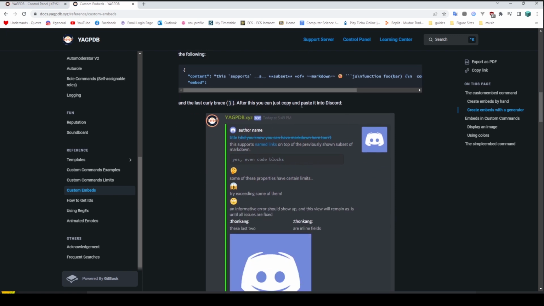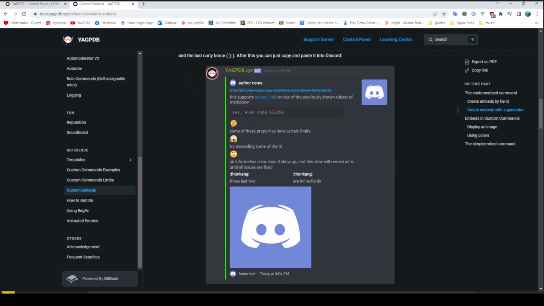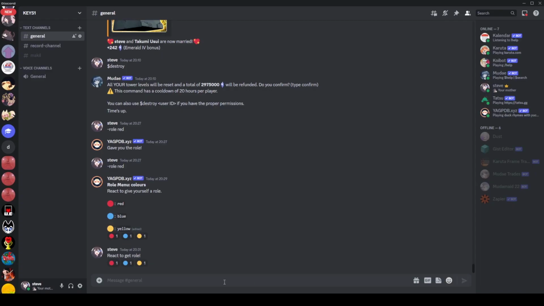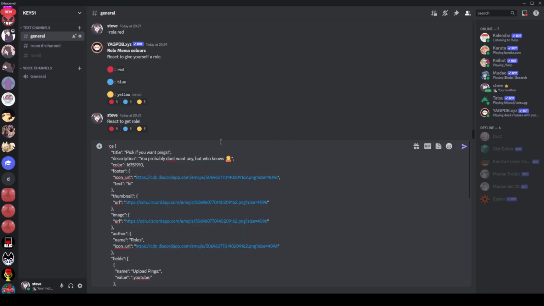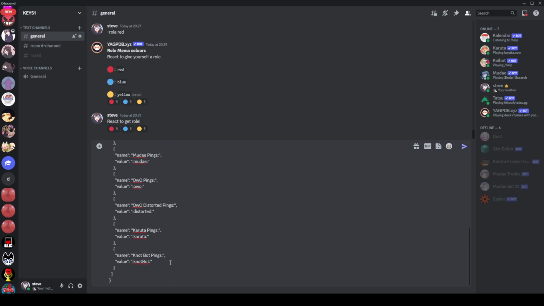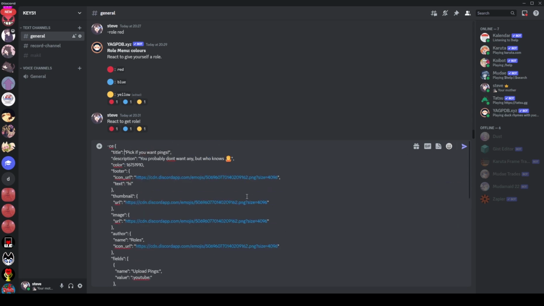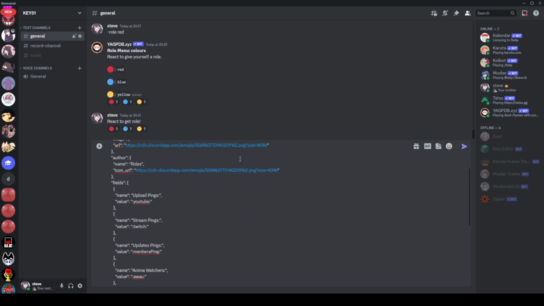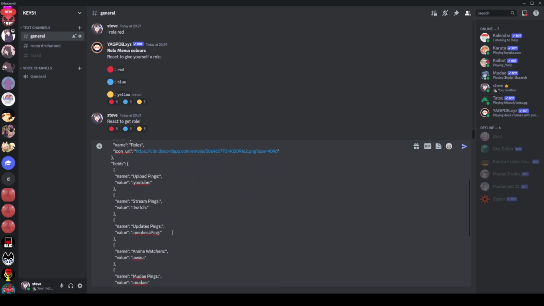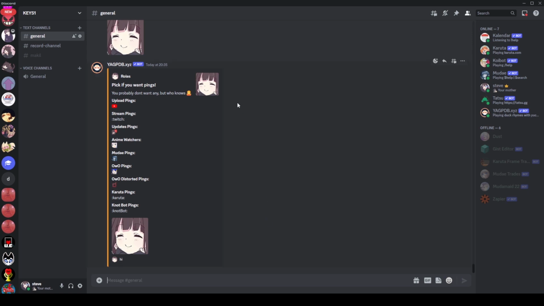And then after that, you just copy and paste the command into Discord and it will send the message. So if I quickly grab our example, I keep this one saved here. We have the CE command, custom embed, we have the open curly brace, and then you can see all of this JSON format stuff here ready to go. We have emojis ready in it, but these are not in the format that it needs, so they're probably not going to show up on here. I'll show you how we can make them show up in a second, but if we send this command, there we go, it sends the big old embed.